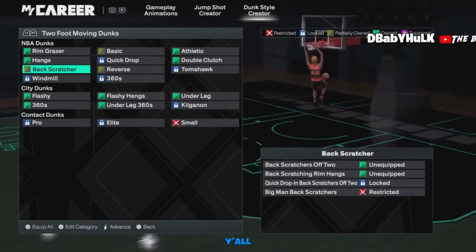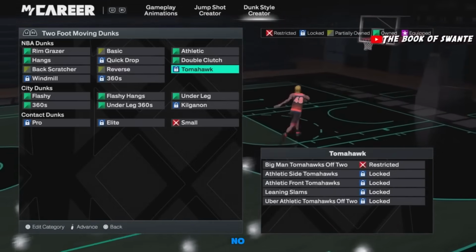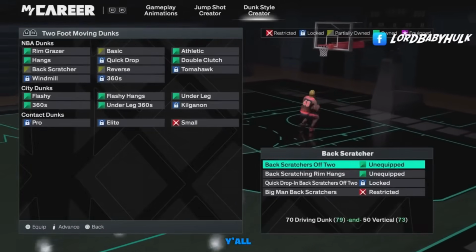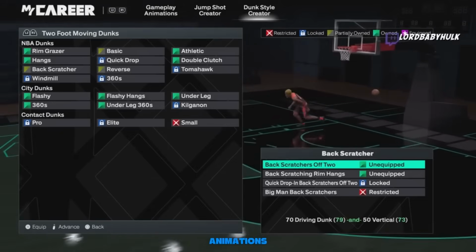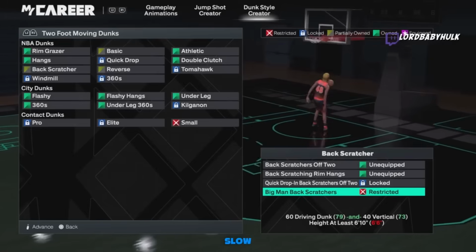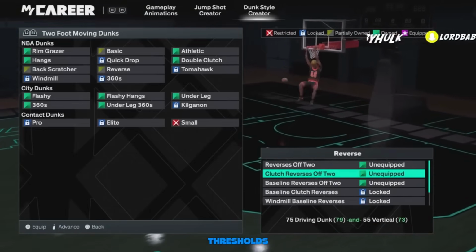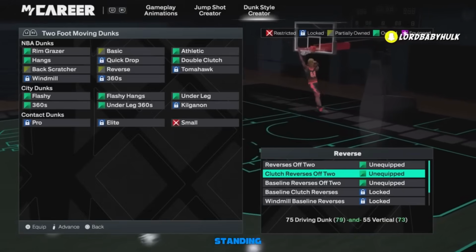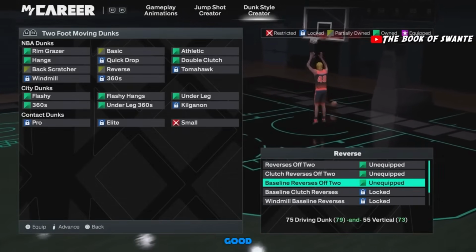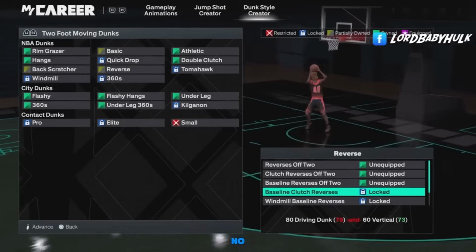I know y'all might be getting mad at me saying slow animations, but I remember when I was just saying no, someone's like, can you say why? So I'm gonna just tell y'all slow animations. Some slow animations. And I'll be also telling y'all the thresholds for like the best dunk and standing dunk to go for. This one seems pretty good, but it has some slow animations. Definitely gonna be showing y'all better ones, but this is no.